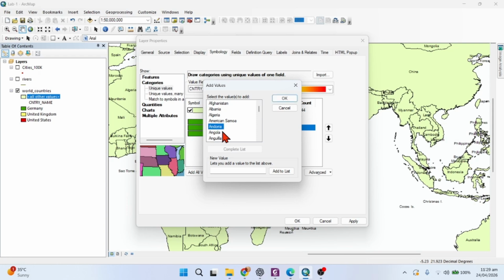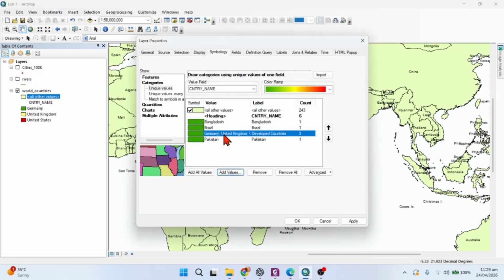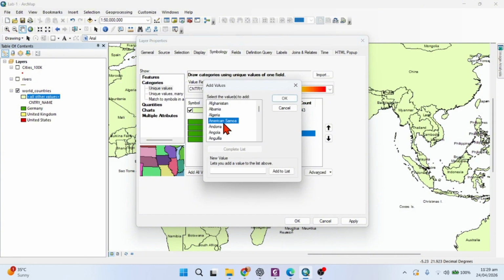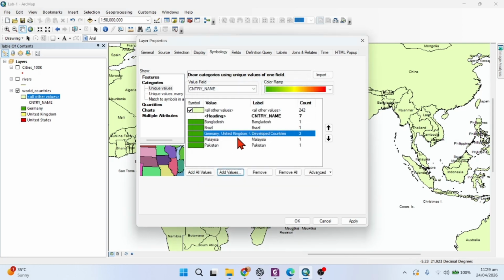Brazil, and other countries like Malaysia. So we will add these countries and make another group.